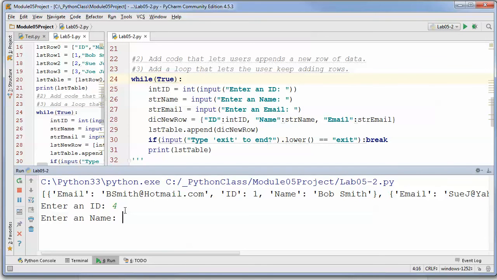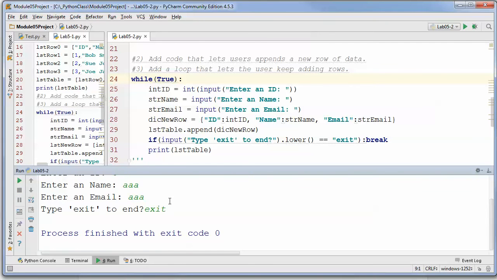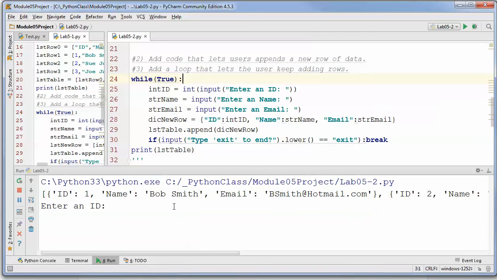ID is 4, AA. And it broke out of the loop and didn't print my statement. That's because I need to take out the indent. Let's try that again. 4 and exit.